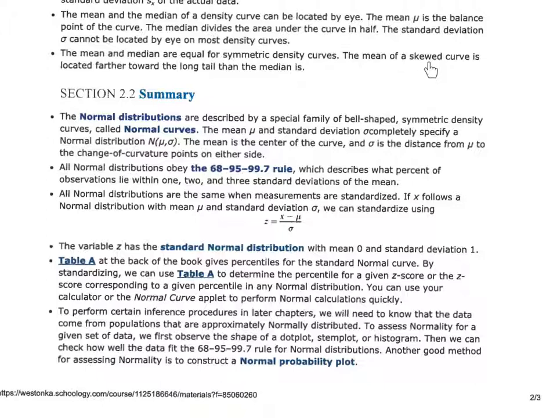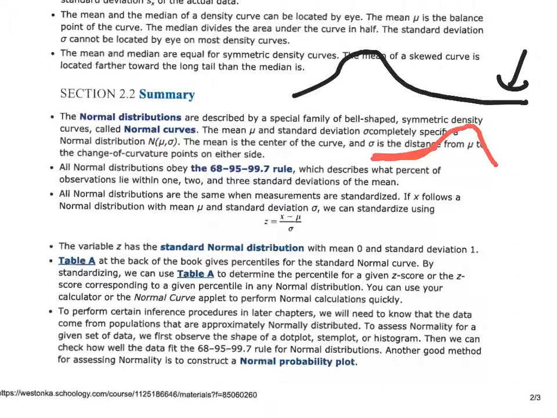But as your curve is being skewed, the mean is actually going to be pulled toward the direction of the tail. So for example, if you have a distribution that is skewed somewhat to the right in this direction, the mean is going to be pulled to the right. So skewed right distributions, the mean is greater than the median. On the flip side, if you have one that is going to be skewed more to the left, and it looks like this, the mean is going to be pulled down, so the mean is less than the median if it's skewed to the left.